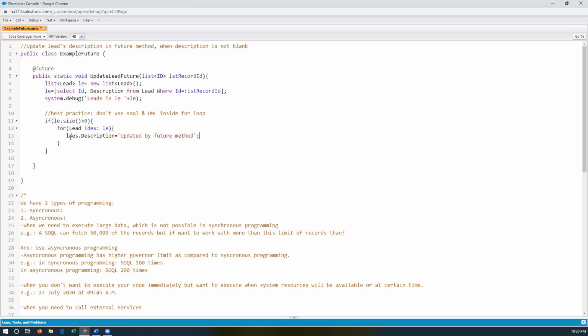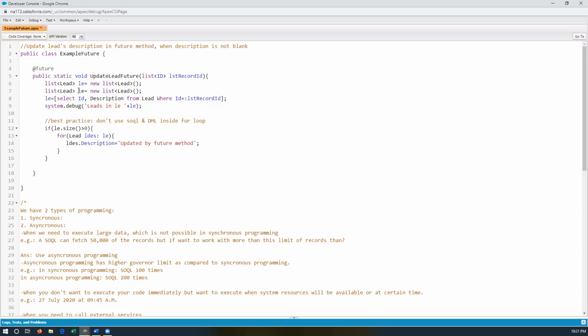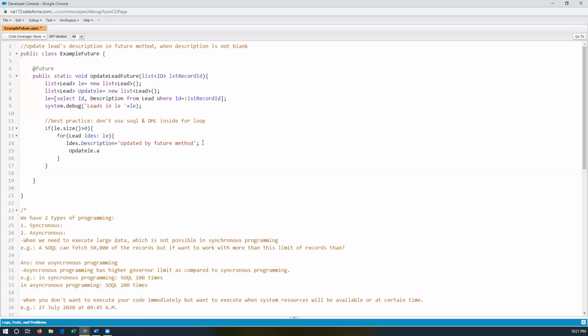Now we will create one more list and we will store it into the collection. Now we have seen that this is our for loop.